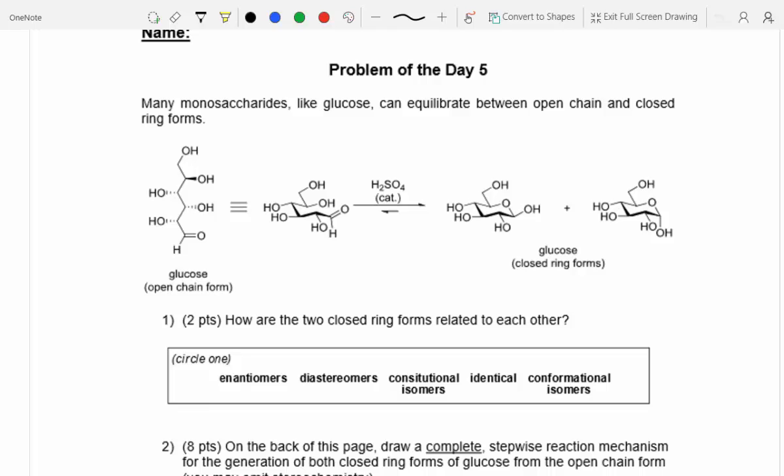So what I want you guys to do is to show the nucleophilic attack and the ring closing mechanism for the open chain form of glucose going to the closed chain form. And in particular, this is under acidic conditions. This can also occur under basic conditions. I know this can be a little bit steppy, but make sure you keep track of carbons and that you try to make it somewhat clear. If you guys have any questions on the pod, I'd be more than happy to help, but I really want you guys to try to work your way through this whole mechanism, even though there's a lot of stuff hanging off of the glucose.